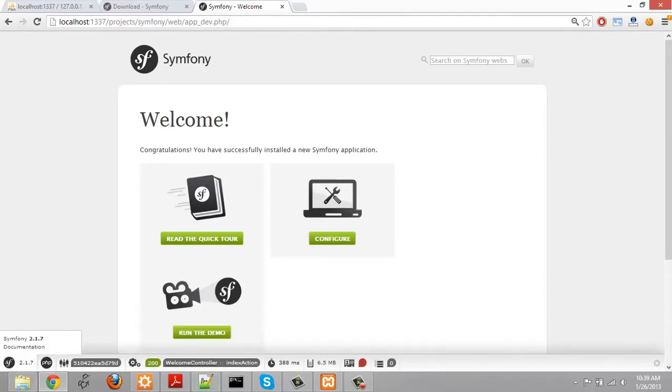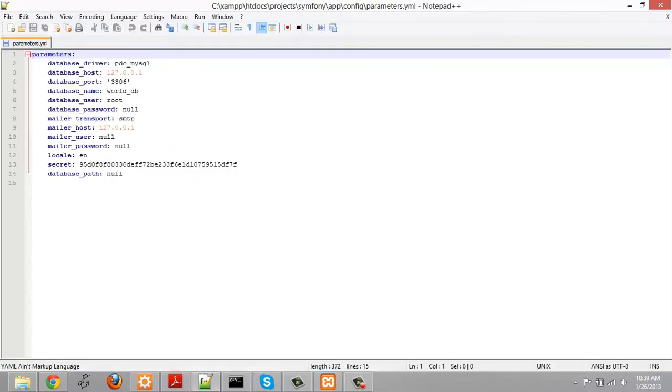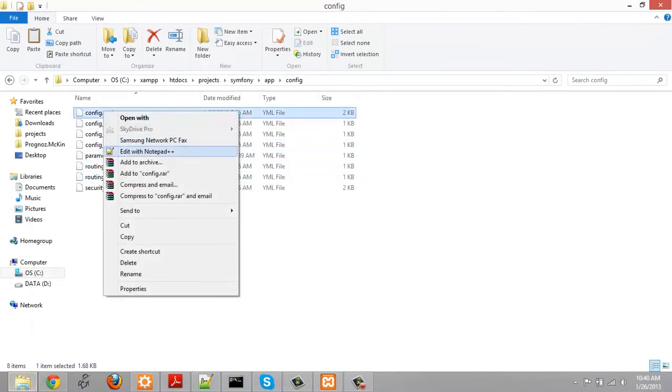Just before I go to this welcome page, I want to actually check out that YML file. So in our config here now, parameters.yml, and I'm going to edit this with Notepad++, and you'll see we did write to this file. There's worlddb, there's our port right there. So if you want to do it more directly, just edit this file directly, and this file is getting included by config.yml.